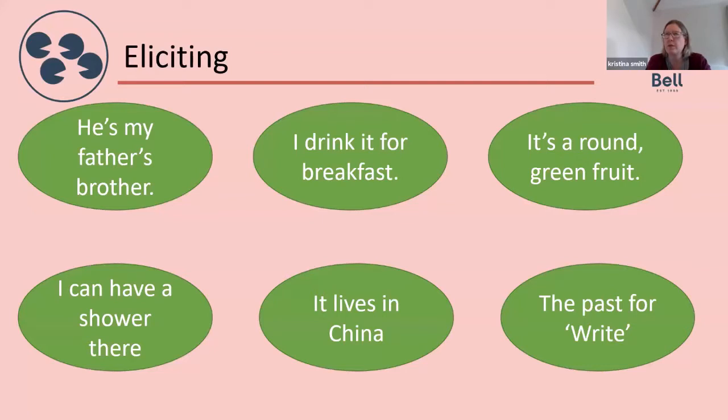He's my father's brother. Uncle. Yes, I agree. Good. Everybody's writing uncle. Wonderful. What about I drink it for breakfast? Yes, could be coffee. If you know me, you know it's coffee. Depending on, yes, it could be juice, it could be milk, exactly, it could be water, tea. So it's not a perfect, how shall I put it? That sentence will get you lots of different answers.